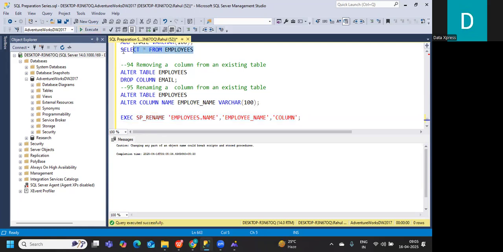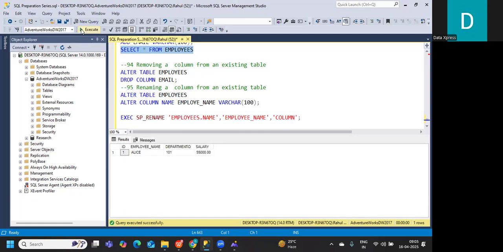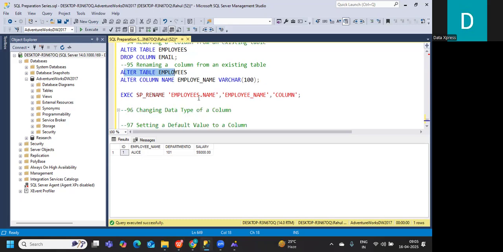Okay, now if I run this, you see employee name changed. So this is how you can write an alter statement. Ideally it will be similar to your alter statements, but because of limitations in SQL Server, that statement is not working. Instead of that, you can use this execute statement. That should work for you.